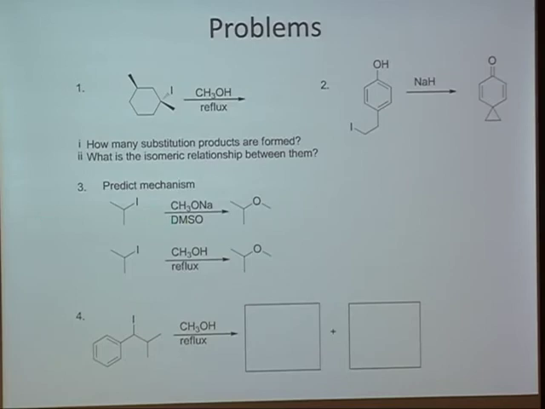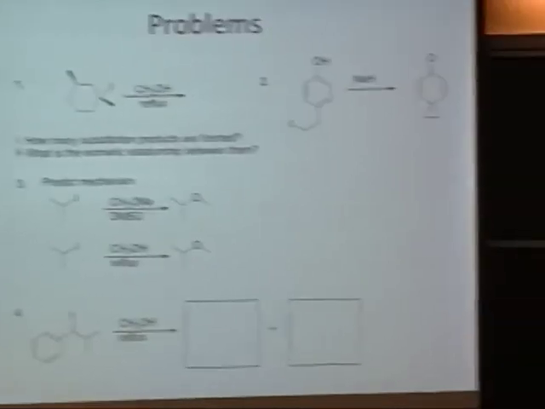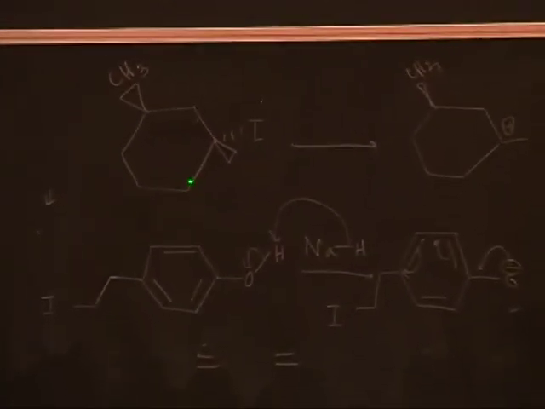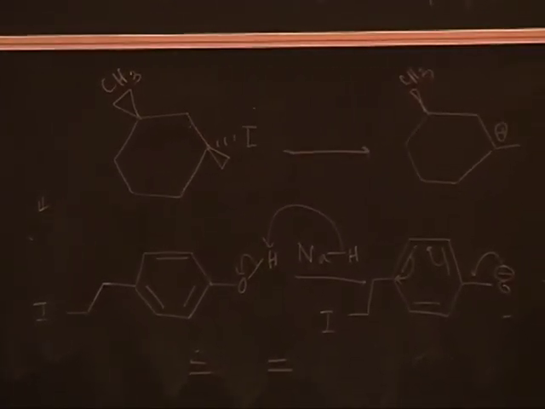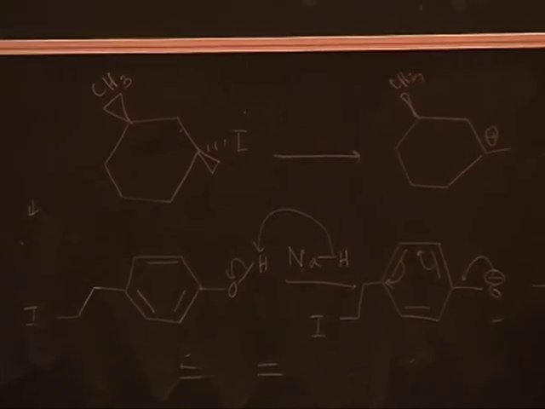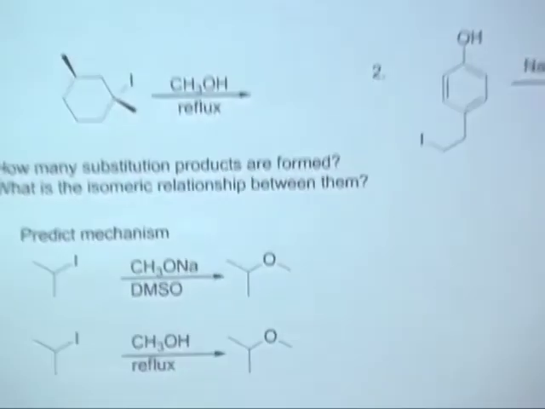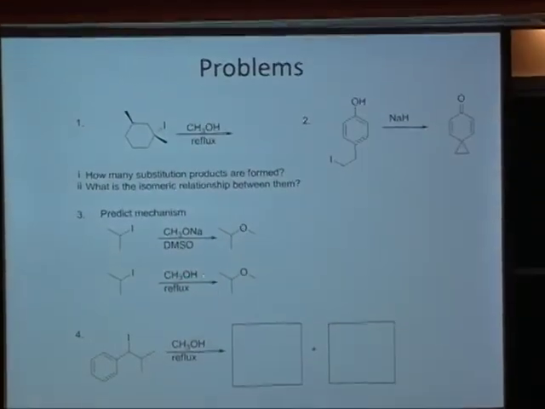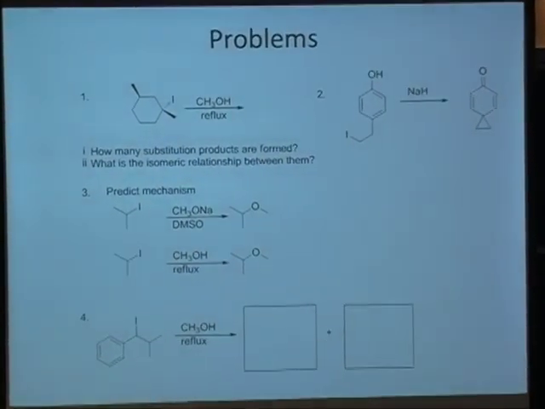Back for number 1, were we supposed to get 2 E1 products as well? E1 product, you'd get one over here between this carbon and that, right? That's minor. These two are equally substituted by Zaitsev rules. You'd pick up a proton from here and from here. Those two are also 2 more products. You get 3 products. Wow. Well, we'll do one problem like that. We'll see one problem like that.